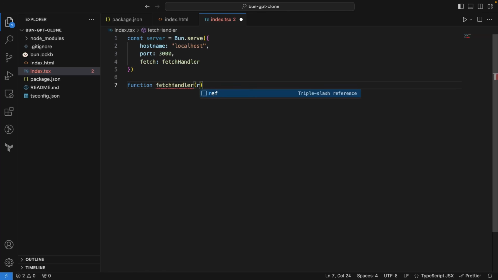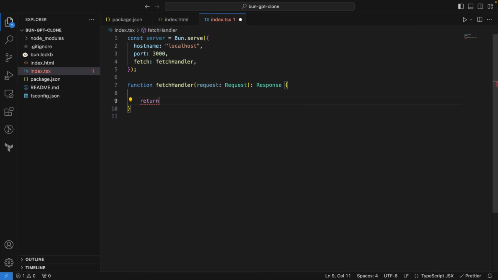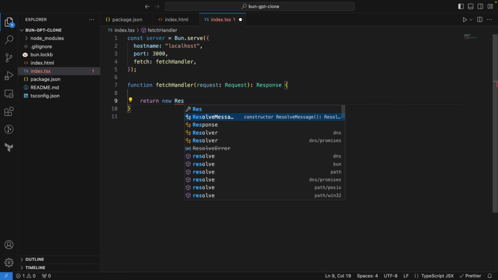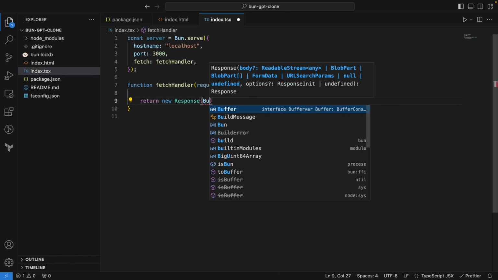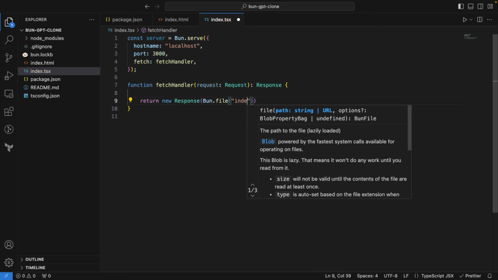So this will give us a request argument of type request, and then this will have a response type of response. Okay, so let me start by returning the index.html. So I can say return new response, and I can pass the file, and let me pass the index.html.